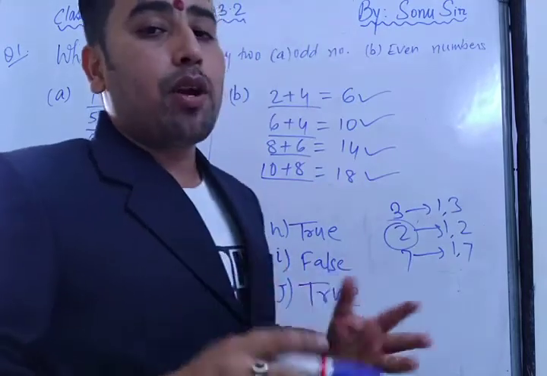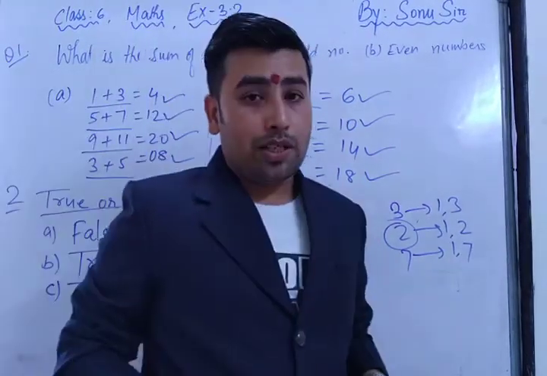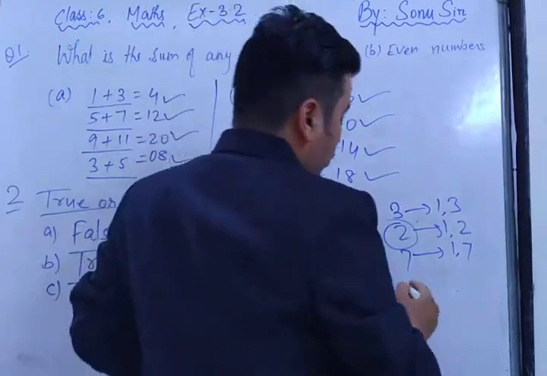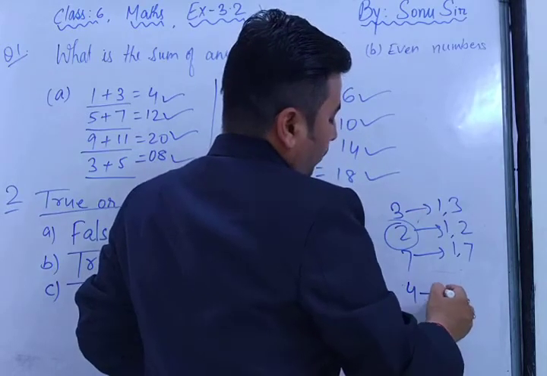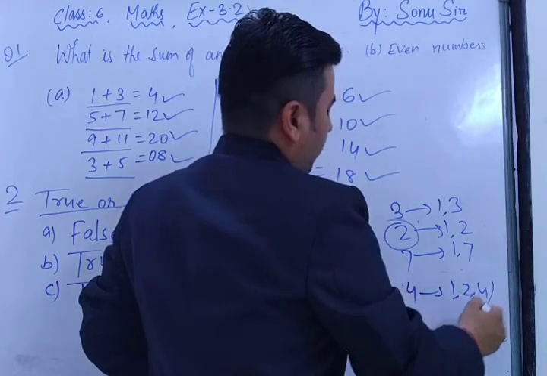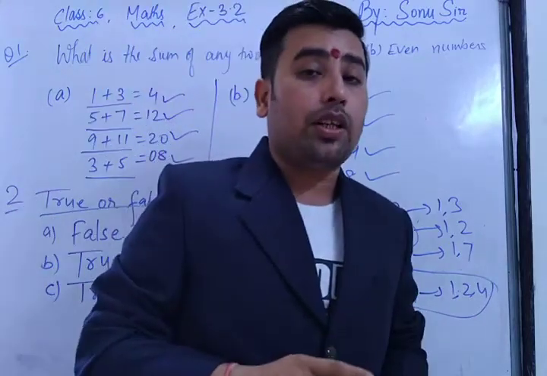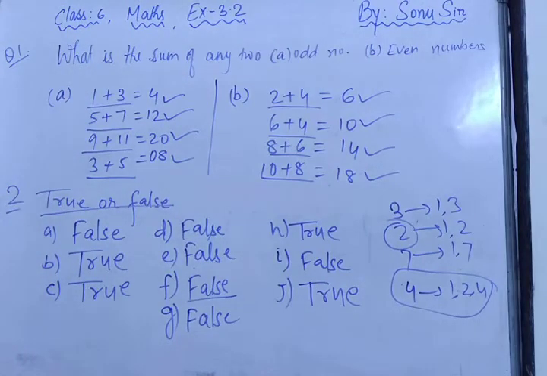An odd number is a number which is not divisible by 2. An even number means one which is divisible by 2. And a composite number means a number which has more than 2 factors. For example, 4 has 1, 2 and 4; these 3 are the factors of 4. So if a number has more than 2 factors, then that number is a composite number. So we don't have to be confused in this question.